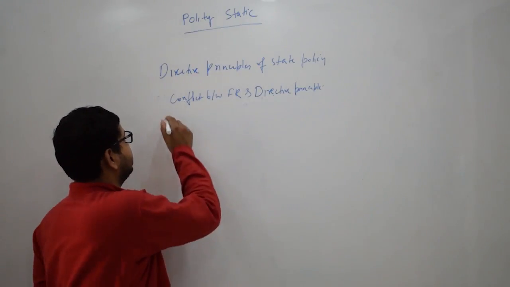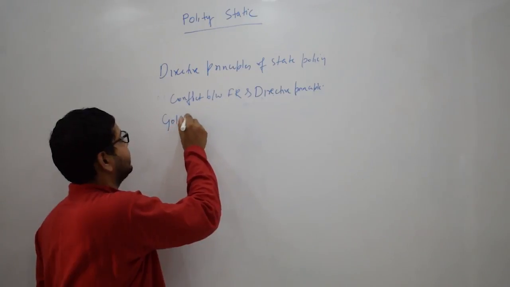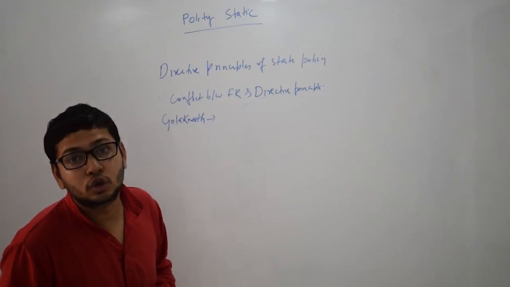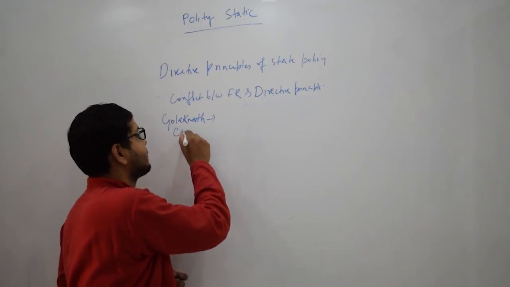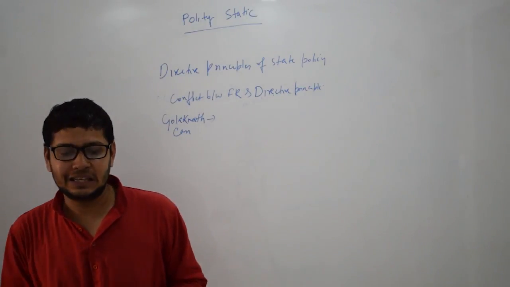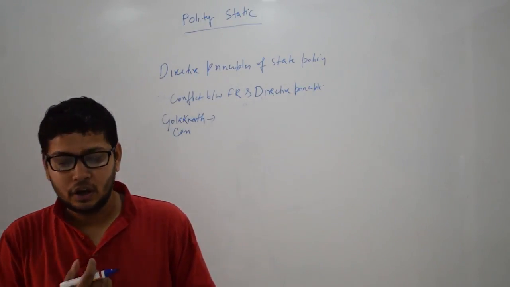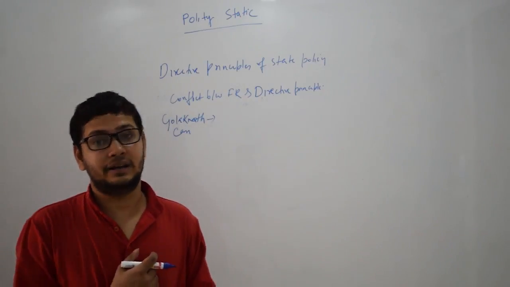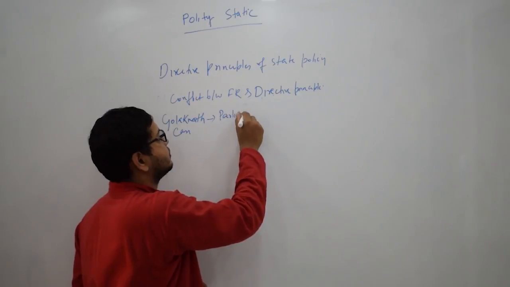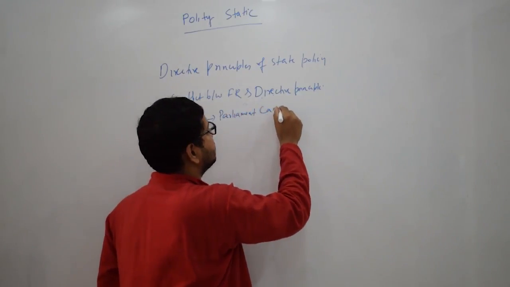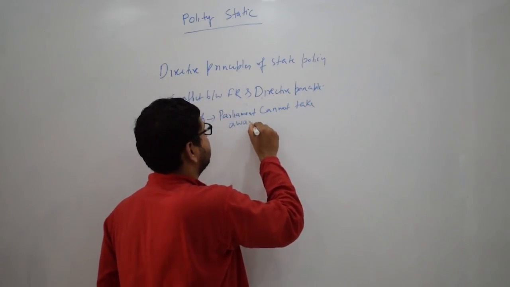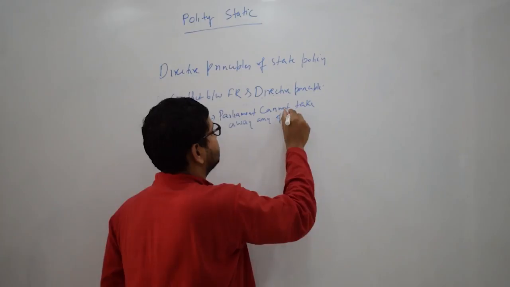The first case where it heard this dispute is the Golaknath case. And in that case, the court clearly said that Parliament cannot take away or abridge any of the fundamental rights. Right? Parliament cannot take away any of the FR.